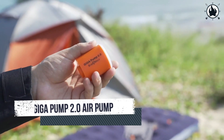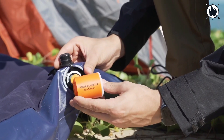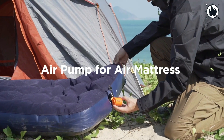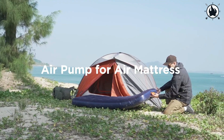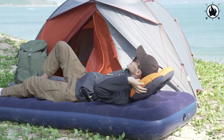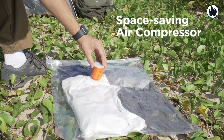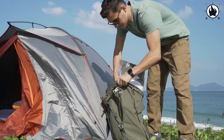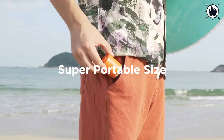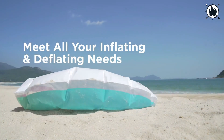Number 11: Gigapump 2.0 Electric Portable Air Pump. Portable and small, the Gigapump 2.0 is the smallest pump in the world. With its ultra-compact design and three functions — an air pump, a vacuum pump, and a lantern — it could be used in most outdoor and indoor situations. To accommodate the majority of air mattresses, inflatable pool floats, swimming rings, yoga balls, and children's toys, it comes with four different nozzles.